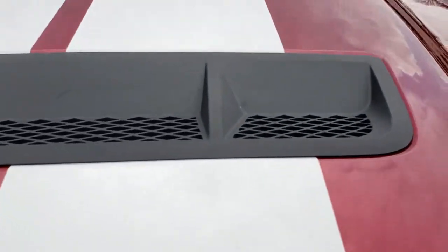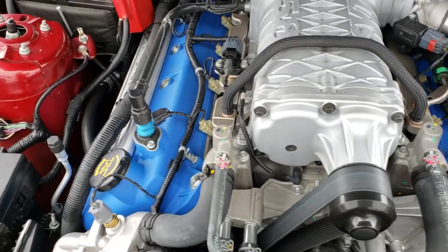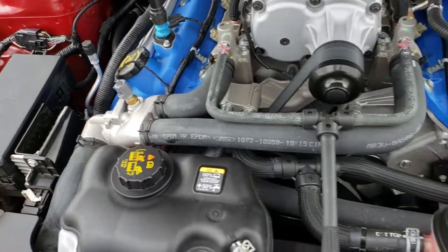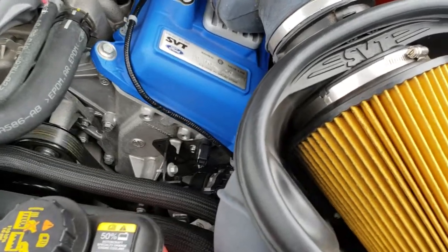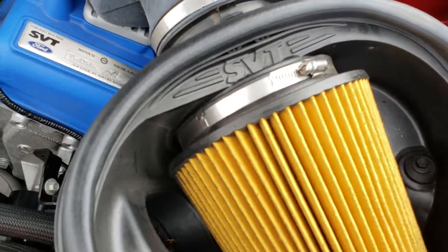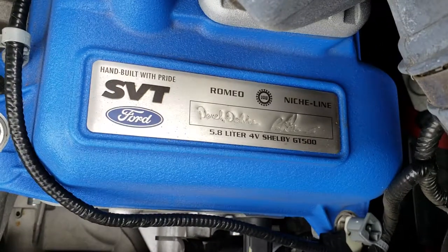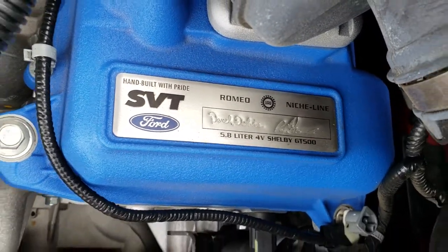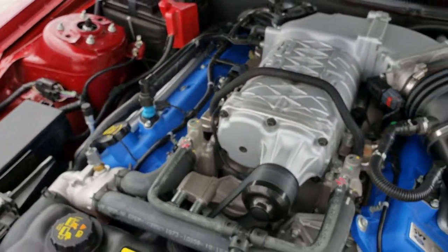Under the hood we have the 5.8 liter supercharged V8 motor, which really is what this car is all about. This car has been fully safetied and inspected by our service shop, has a fresh oil and filter change, and all fluids have been checked and topped off. It has the cold air intake. You can see just who built this engine — looks like Daryl and Paul, because these motors are hand built. Very, very clean under the hood.